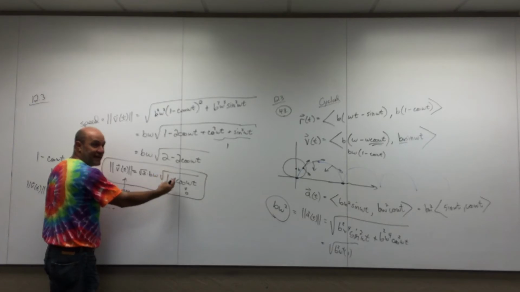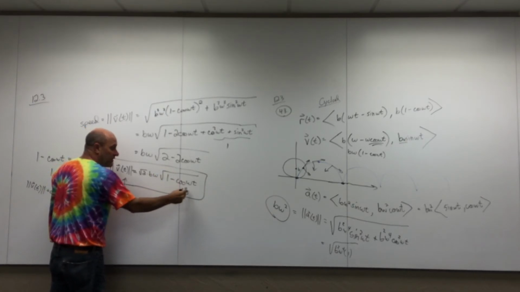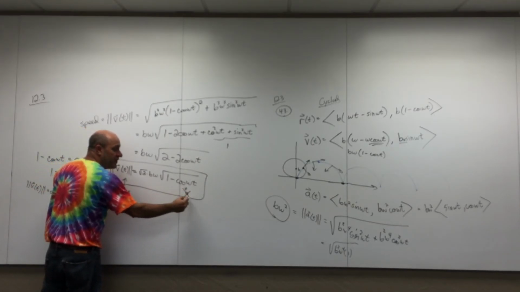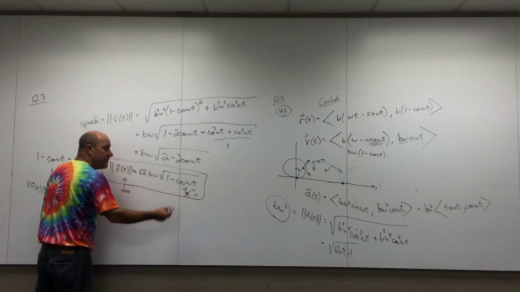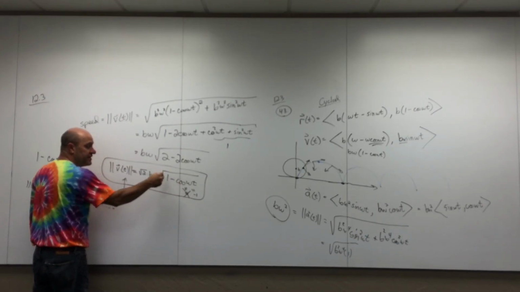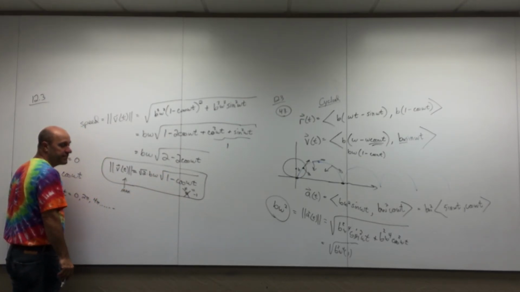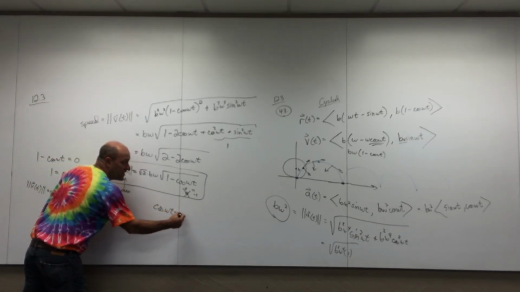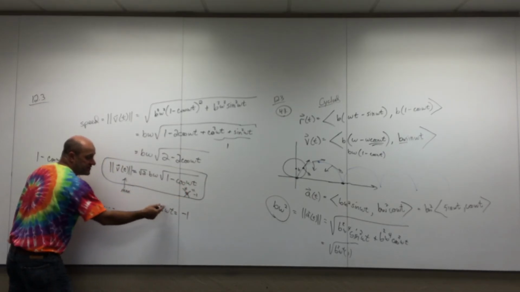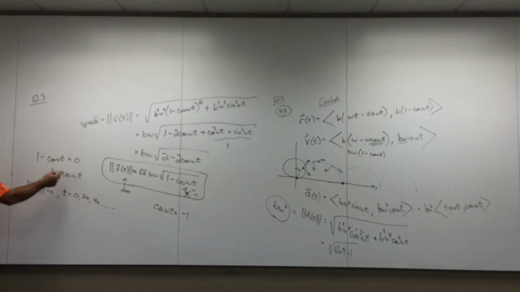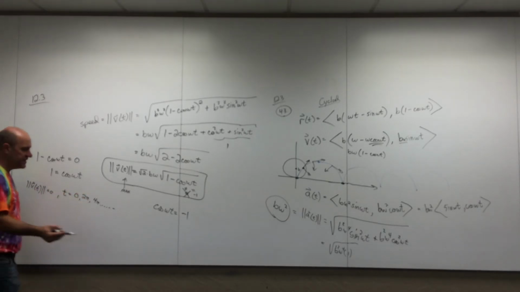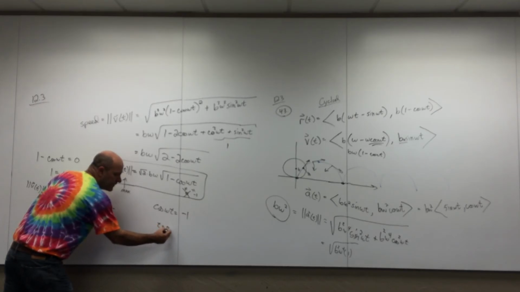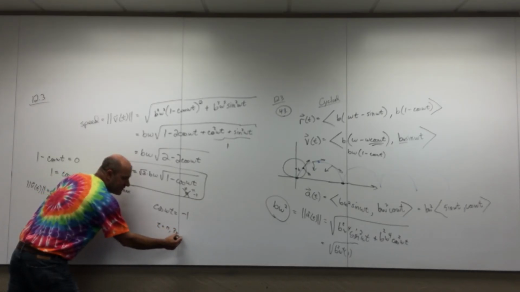The way to get the most out of this is to make this a -1. I just found my little error. I don't want this to be a 0. I want this to be a -1, because that'll create the biggest number in this square root I could get. You follow me? So now my question is, when does cosine omega t equal -1? When does that happen? Well, it's 1 at 0, 2 pi, 4 pi. When is it -1? At pi, 3 pi, 5 pi, right.